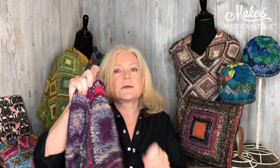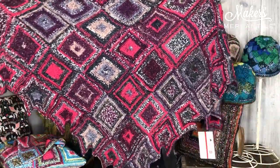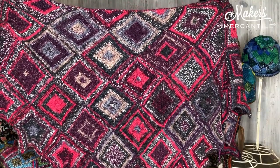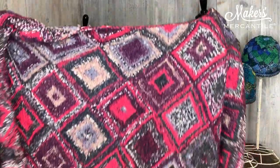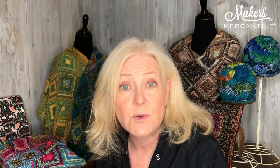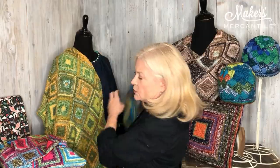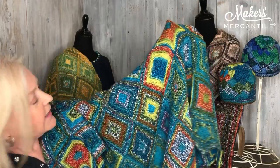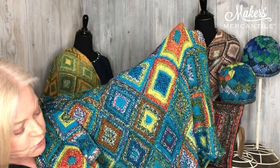Let me show you the whole entire shawl. It is a very large shawl called the Modular Shawl with Ruffled Edges, and it is a design by Kathy Gomez. She also designed the pillow. I have quite a few of these shawls here to look at color-wise. There's this one right here — that one is color 2183. Then there's this beautiful colorway with some teals and a little bit of chartreuse — that is color 2184.